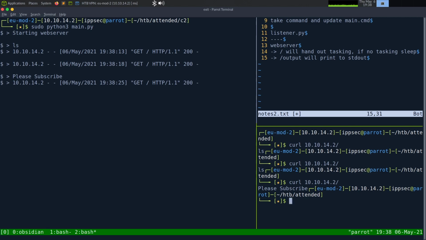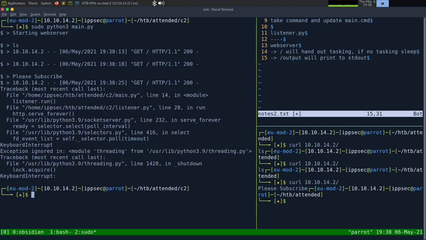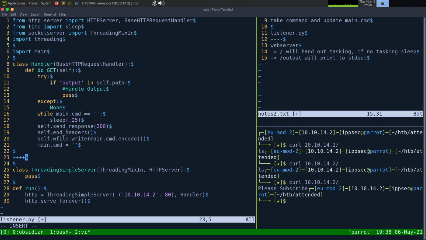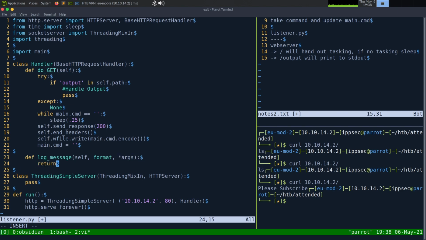So the next annoying thing is the web server by default is printing the log info of who gets it. And we can easily remove that by just doing def log_message(self, format, *args), and we just return here. So now we just silence the message.